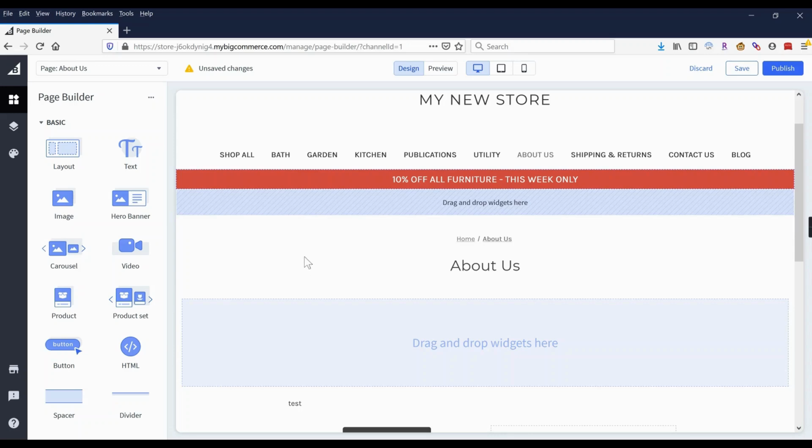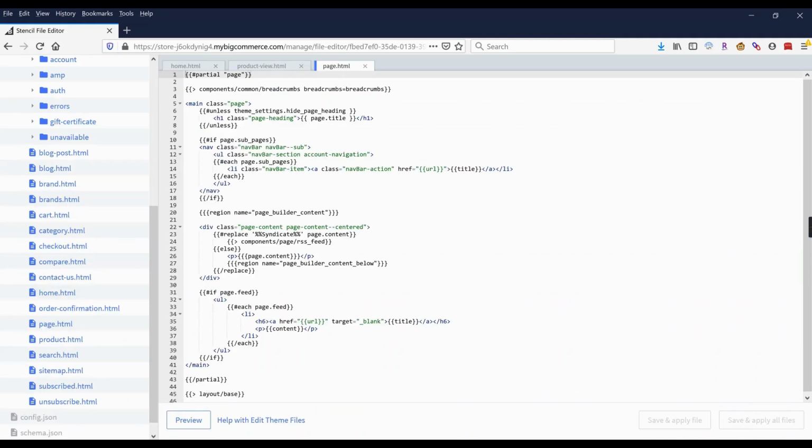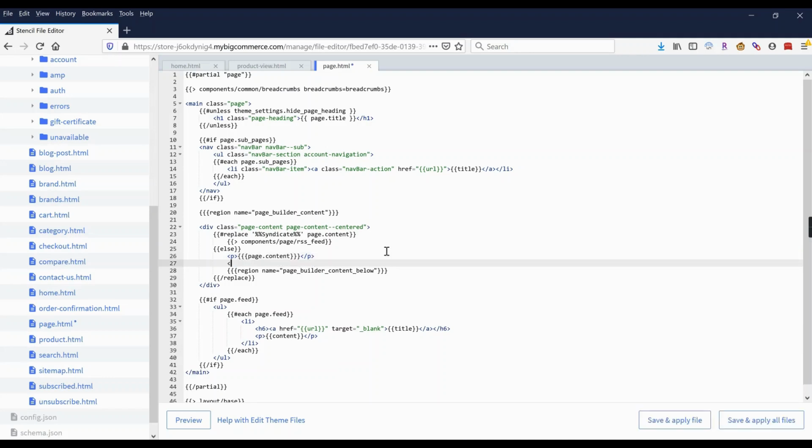And one of the other things you could do, if you are HTML savvy and like playing around with the theme files, is put a div around this particular region. So I could put a div around this region that I just created.